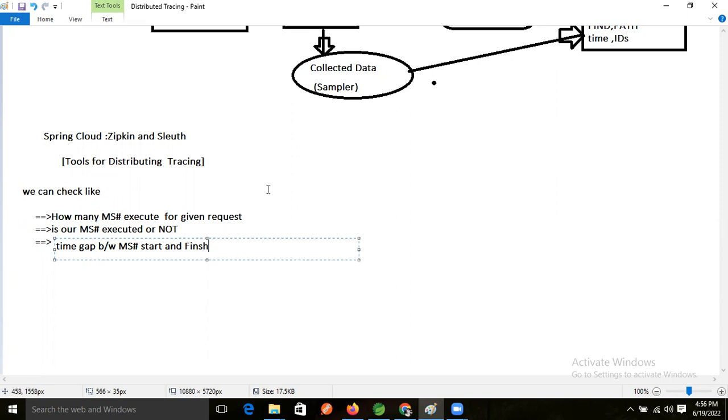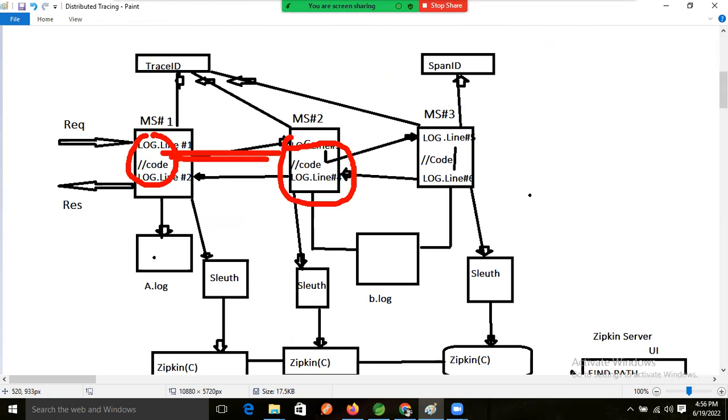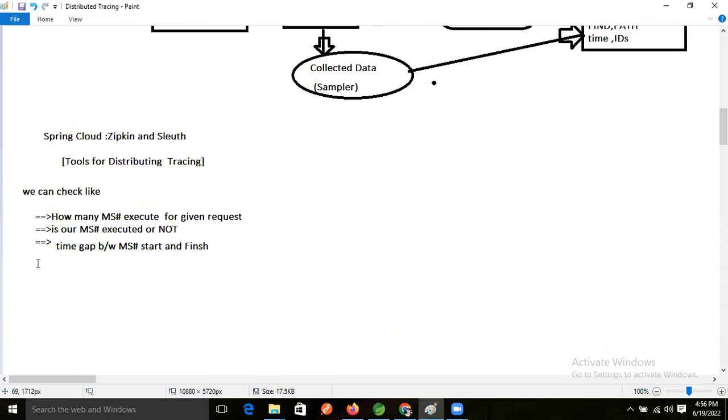So after that, see, this microservice is making a request to that microservice. It is communicating from one microservice to another, and we need the URL, which we call the path.